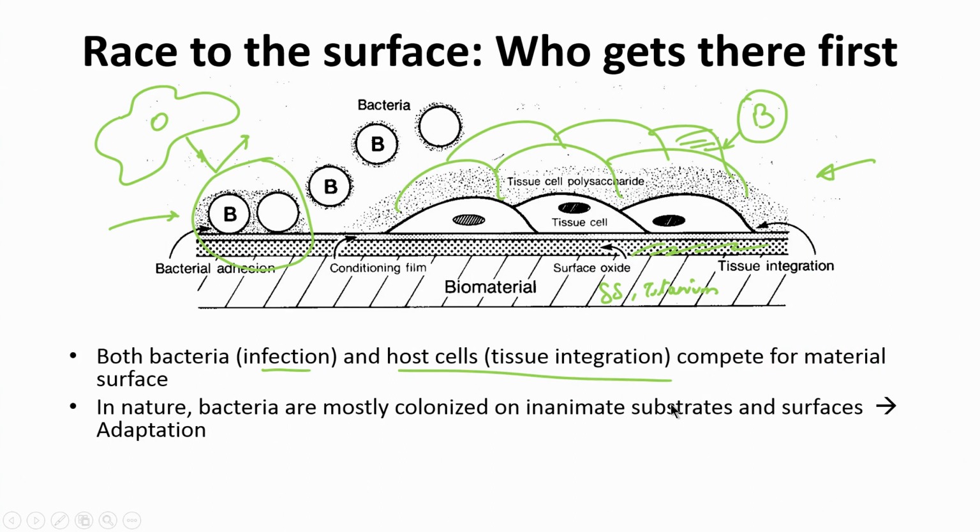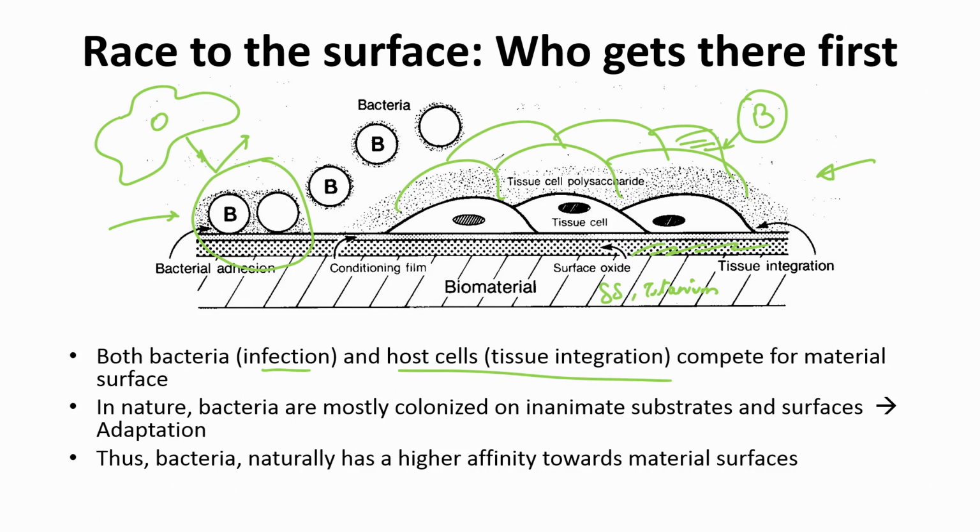Typically, bacteria in nature are well adapted to colonize inanimate surfaces. You have seen your pipes may have layers of bacteria, and your walls have layers of fungus and bacteria. Bacteria are very well adapted to colonizing such inanimate surfaces, much more so than the mammalian cell, not to mention that bacteria divide much more rapidly than mammalian cells, so the numbers can increase very rapidly. That gives them some advantages in colonizing a material. Thus, bacteria have a naturally high affinity towards material surfaces, which can lead to implant infection and fouling of that surface. Okay, we will stop here and continue the rest in the next class. Thank you.